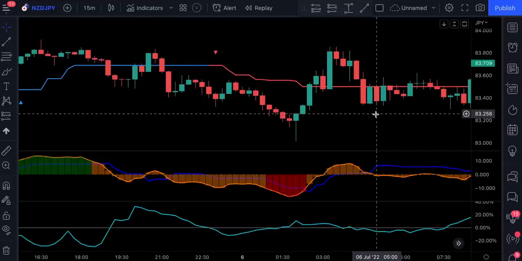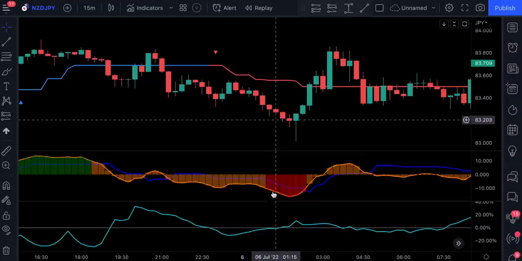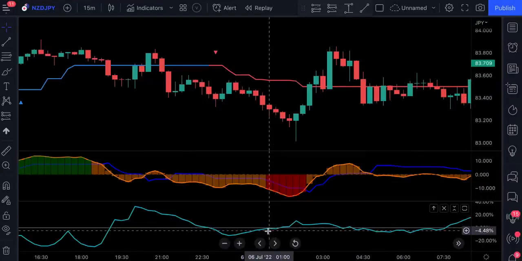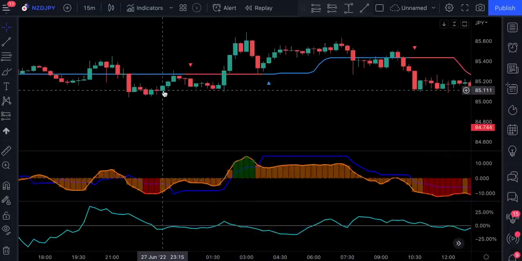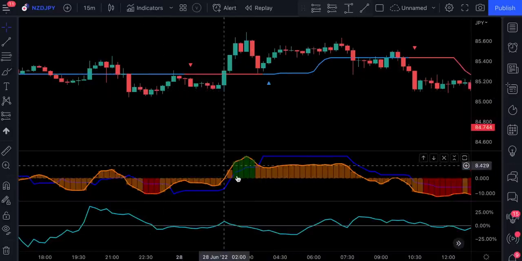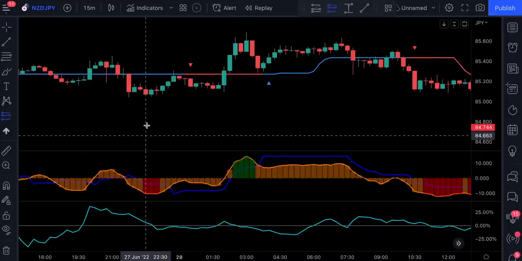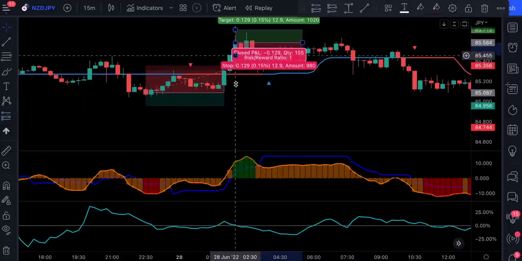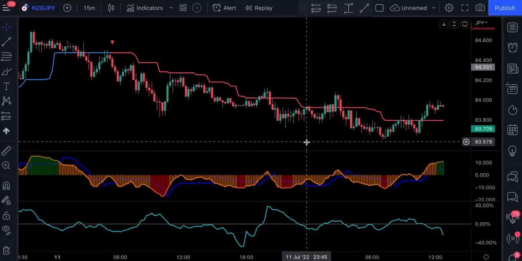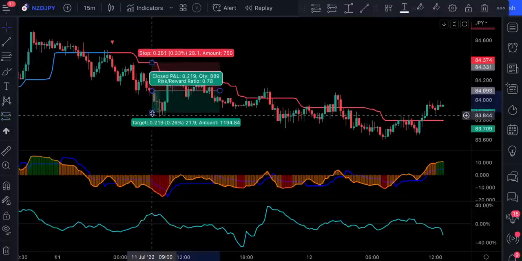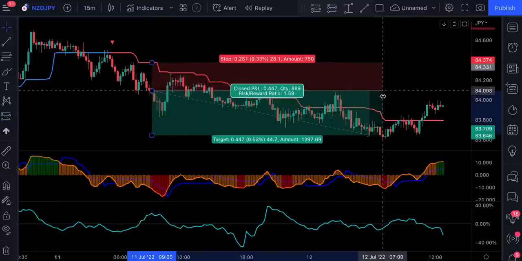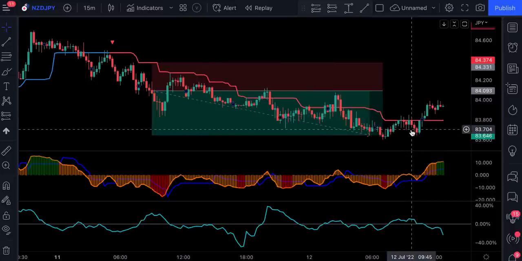Okay, let me give you a couple more examples just so you know exactly how to trade with this strategy. So here we had a short entry, but the volume oscillator was below 0. So in this case, we do not wait for it to break above, we simply skip this trade. Also, take a look at how well this strategy eliminates false signals. See, without half trend, these QQE signals would result in big losses. I noticed this strategy works particularly well when the market is trending. Okay, I hope you have understood the rules, so let's actually do our second backtesting and see if the results are any better.